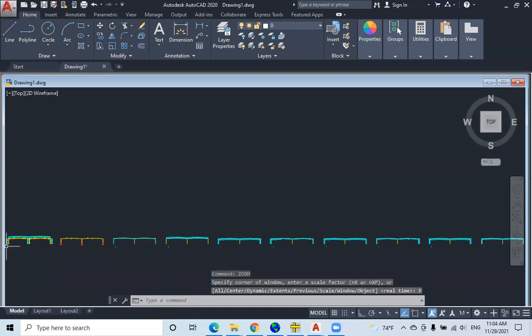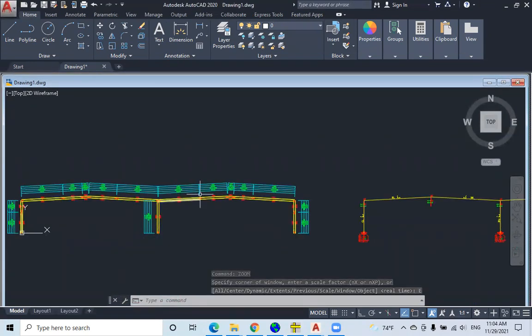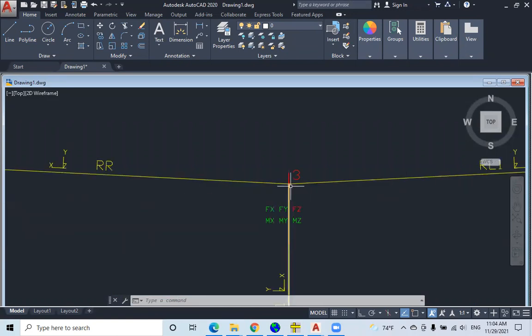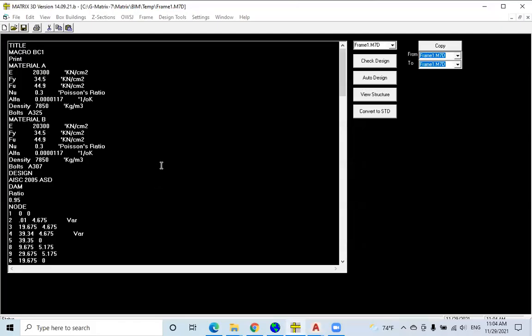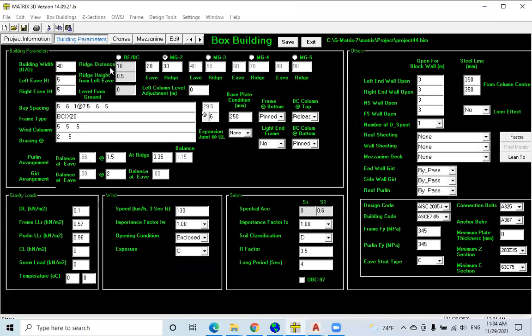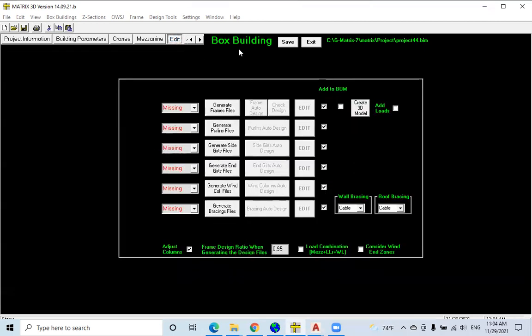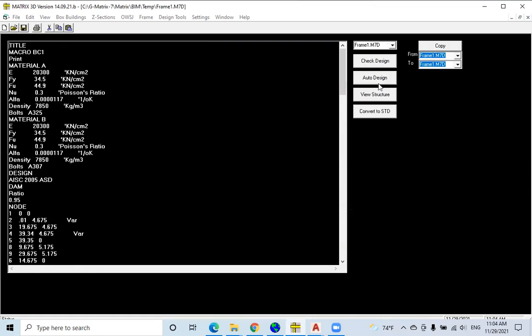What we have is a multi-gable with the interior column here at a distance of 20 meters. Now you're going to ask me, what is the purpose of defining the rafter alone and the columns alone? In this case, I can say BC1 at 15, and let's see what is going to happen. This is only to provide much better flexibility. Let's select frame number 2 this time.